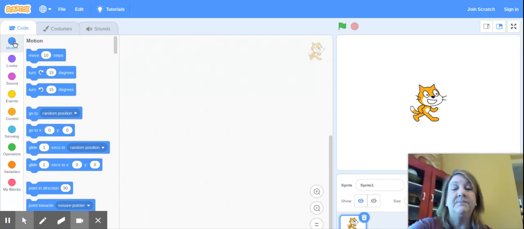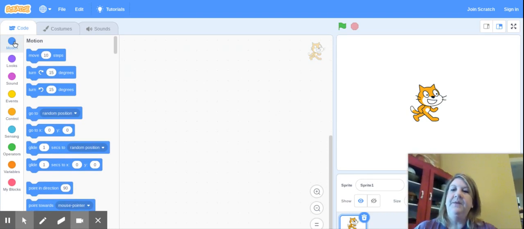Motion, of course, makes your sprites move. So you see some of the ones that come up first. You have your move, you turn so many degrees. You can go to a random position. You indicate using coordinates. You can glide.